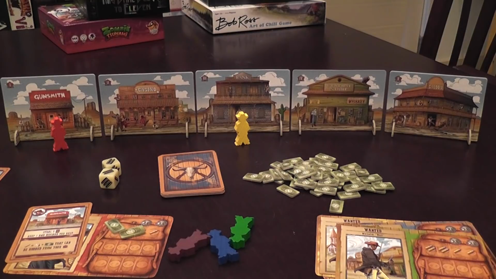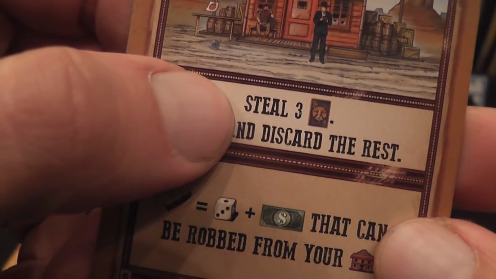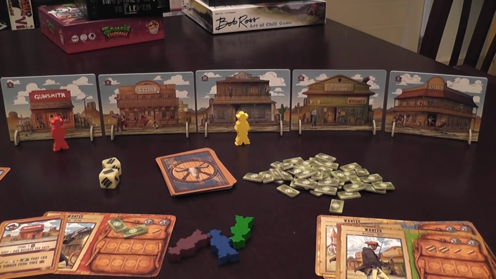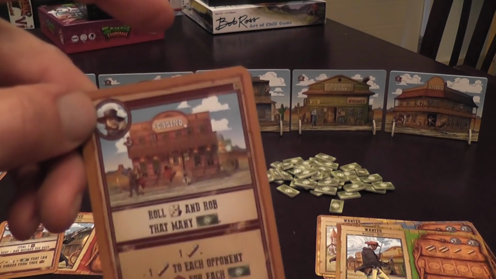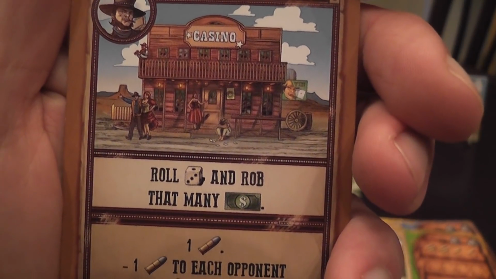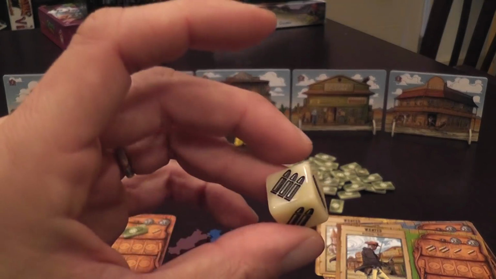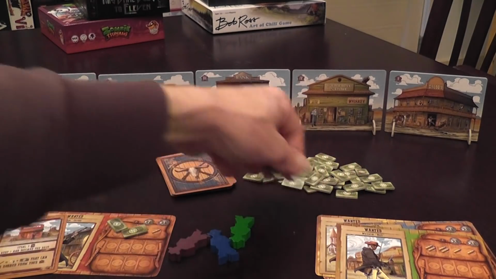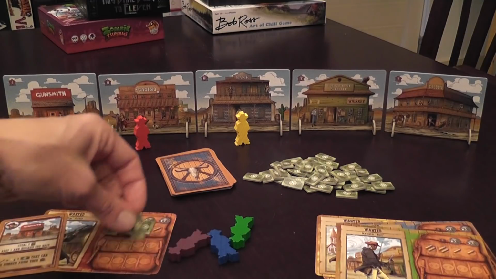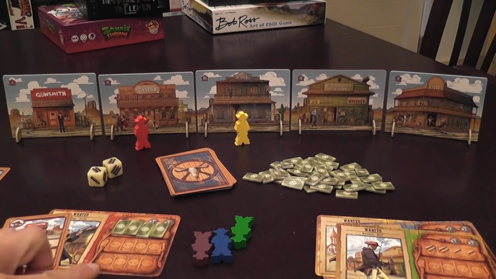If there is only one player in a location, the player gets to perform the robbery action. In this case, for example, the gunsmith, you get to steal 3 cards, those special item cards. You keep 1 and you discard the rest. If the player had robbed the casino instead, like so, then the rob effect would be you roll a die and you rob that many dollars. So the dice are special dice that have 1, 2, and 3 bullets. And so, look at me, I robbed $2 and I placed them on my mat. And on my mat, I had to place them in a specific order, starting from the top left slot and then moving from left to right and then from top to bottom.